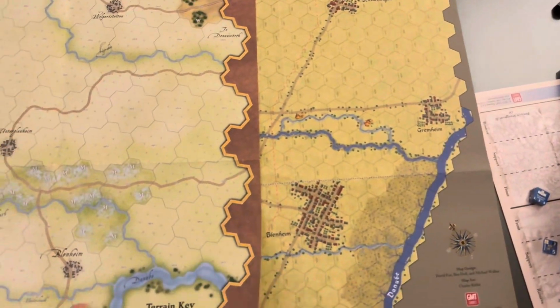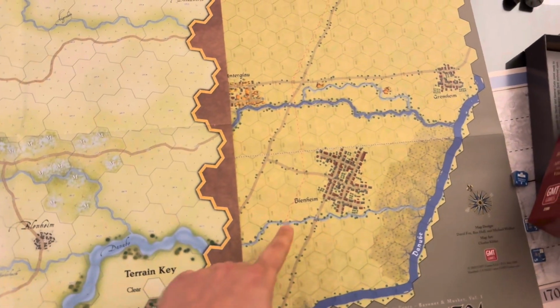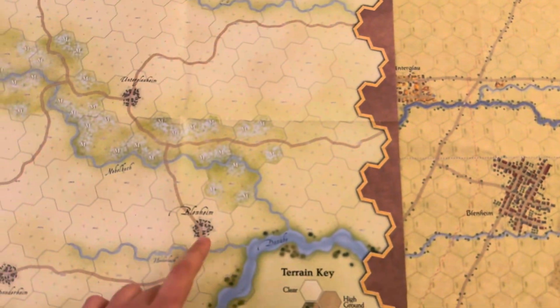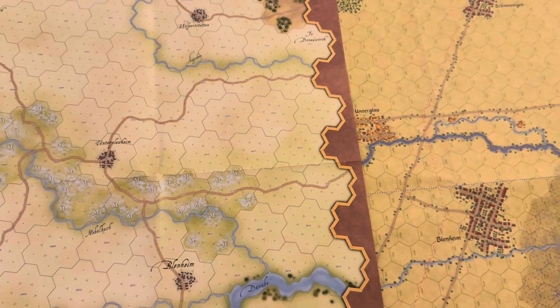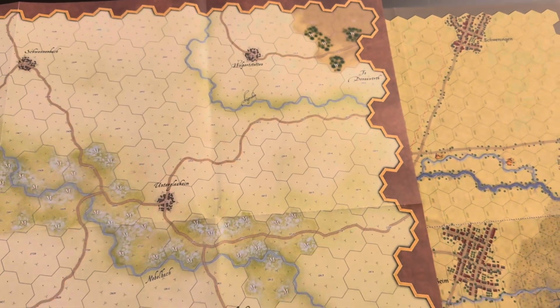So here's the eastern flank, the Allied left, and the village of Blenheim. We've got the Nebel north of it, and we've got Schwenningen up here. We've got the same thing here. We've got the village of Blenheim, we've got the Nebel, and the village of Schwenningen is actually not on here. I'll explain why that is in a moment.